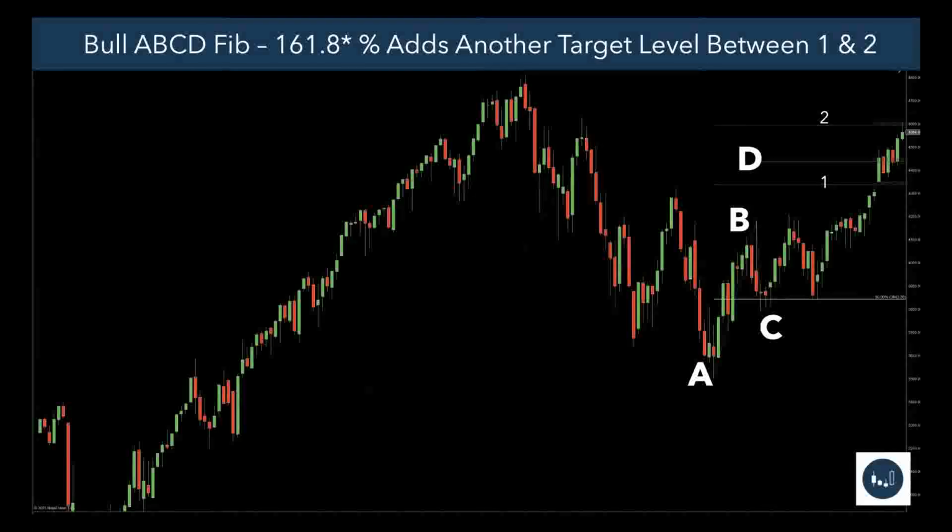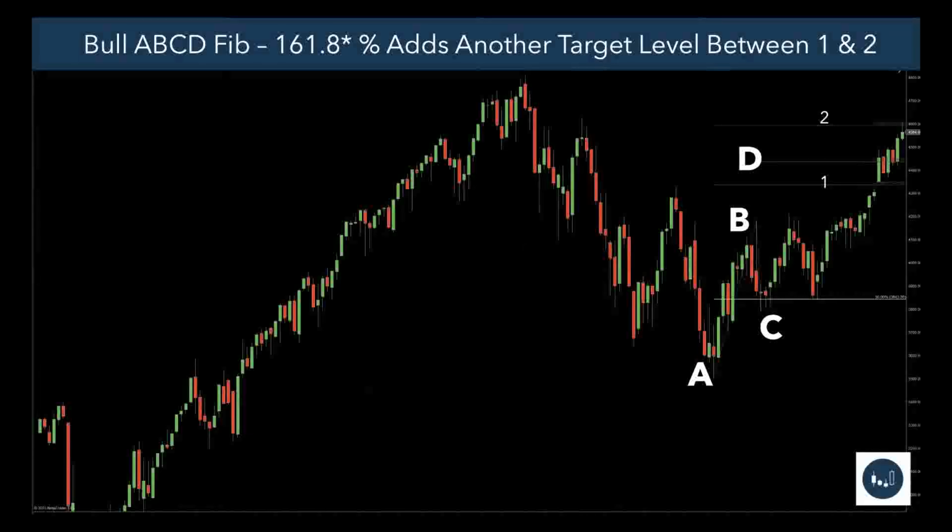This is the concept of how we teach a bull ABCD fib. This is that 161.8. I put the asterisk there because I mentioned earlier it's the exact inverse between A and B. Now, if you can draw an imaginary line with your eyes where we're going to go from A to B, down to C, where I got my retracement, and then up to D, that's that 161. And what that does is that gives us a midway target between target 1 and target 2, where price could go up to.